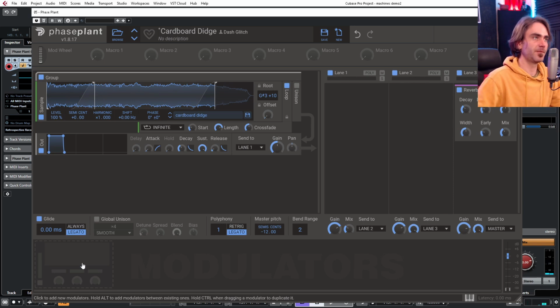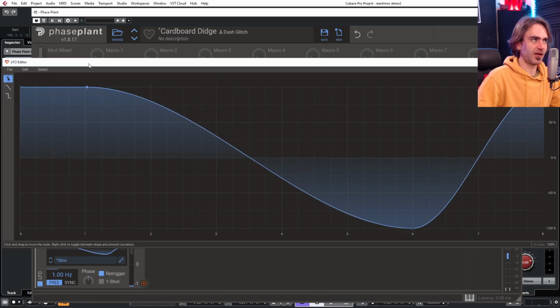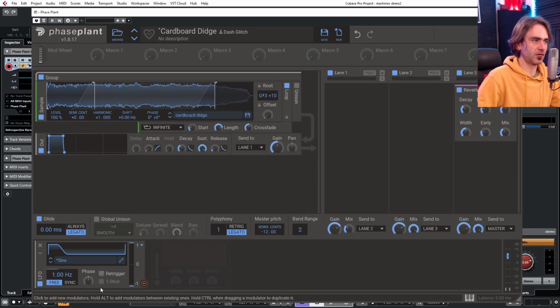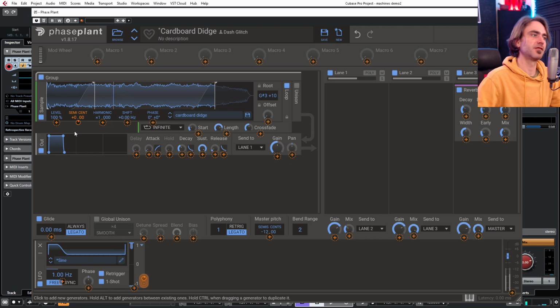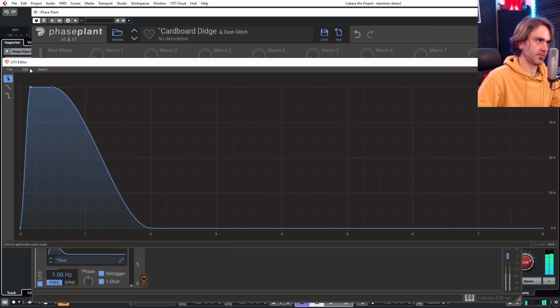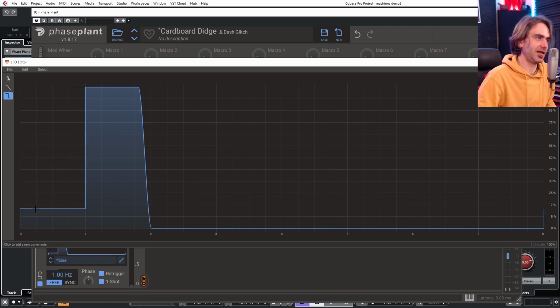So with this one, what could be cool is if we give it some envelope to control the pitch. We can do an octave shift to give it almost like a note flourish type of thing. So let's set this to one shot mode, and then let's set this to modulate the semitones by 12. We also want to set this to unipolar mode. We could even maybe draw in a sequence. So let's set this to snap to 12, and then we can draw in the squares to specific notes in the scale.